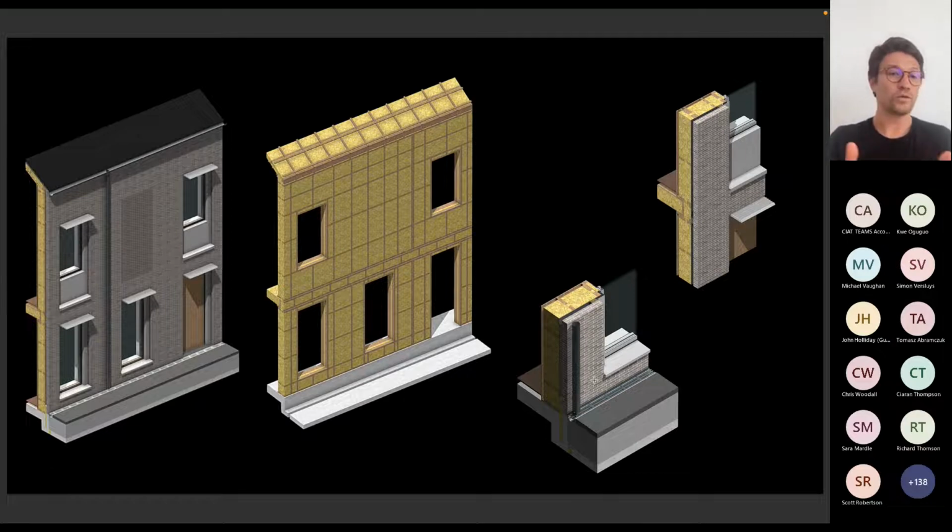Now, the most common, probably, I'm not involved in that kind of buildings that much, but it is a low-rise building, where the primary framework is a timber frame, and the outer layer is brick, traditional brick masonry.